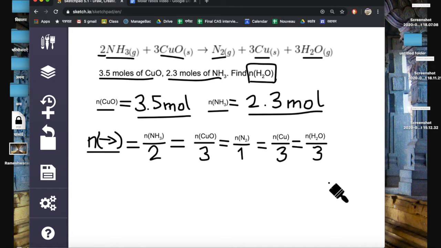And this realization that the coefficient of a substance in the stoichiometric equation is also the denominator in this equation, which relates the substance to the number of moles of reaction, is the key insight which I want you guys to take from this video. This one insight, even though it might seem simple now, will help you a great deal.